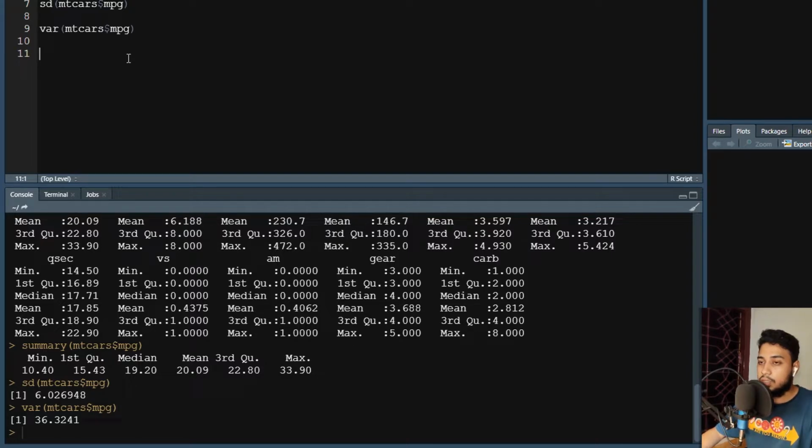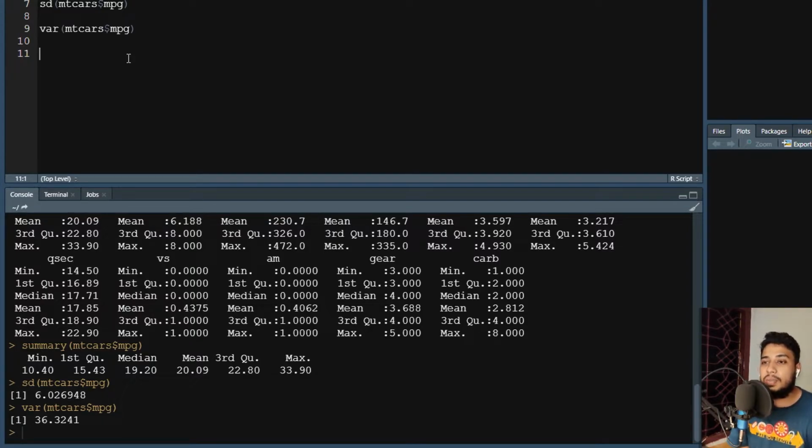Suppose I want to calculate specific summary statistics of a specific variable in the data frame. So what do I mean by specific summary statistics? I mean that I want to calculate the mean, median, minimum, maximum, standard deviation, and variance for the mpg variable. Yes, I can do that. I can do that very easily by using a special package which is called tidyverse, and inside the tidyverse there are lots of other packages. You can say it is like multi packages.